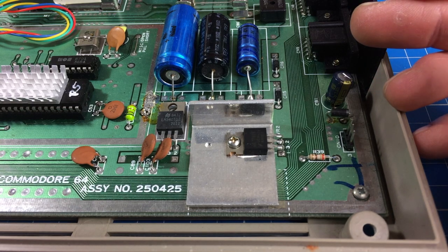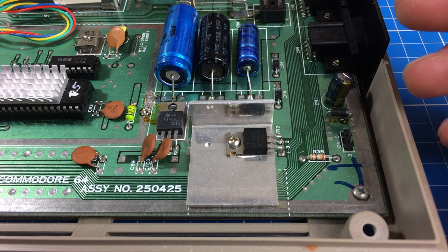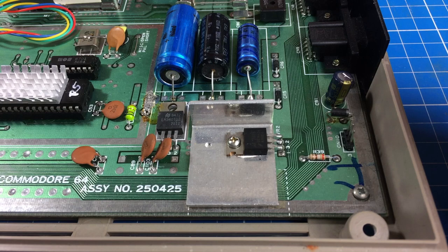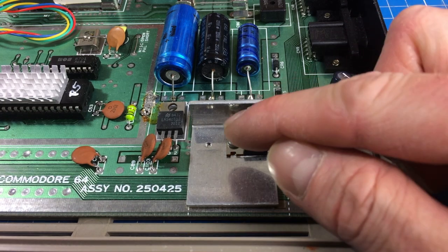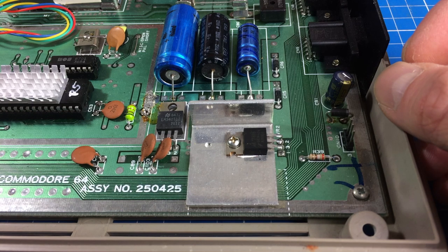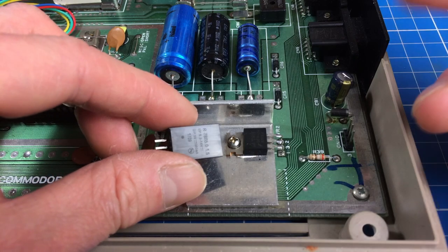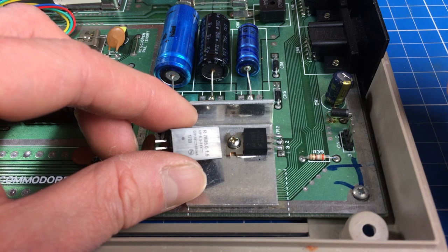They may have the downside of producing some high-frequency ripple, because switching regulators work at pretty high frequencies. What I'm going to do is put them in and see if the picture quality from this Commodore 64 gets any worse, or maybe even better. I'm also going to put an oscilloscope probe on the output pins of the old regulators and then on the output pins of the DC-to-DC converters, to see if there's any ripple. These should be pretty good and in theory produce very little noise, as they are top of the line. Let's set up the desoldering station and get to work.